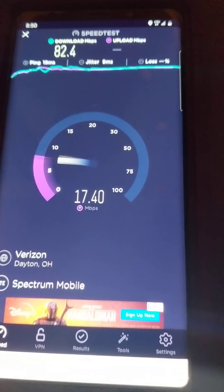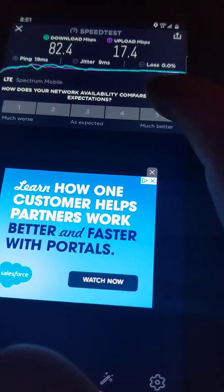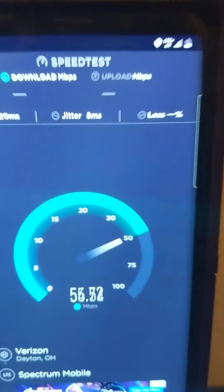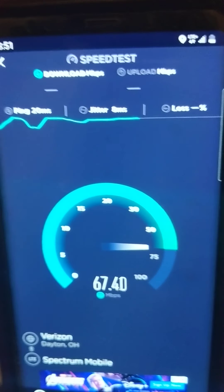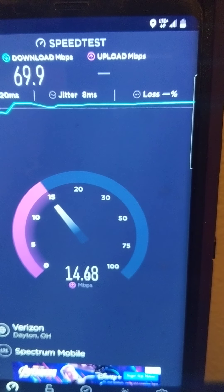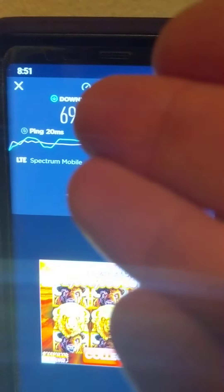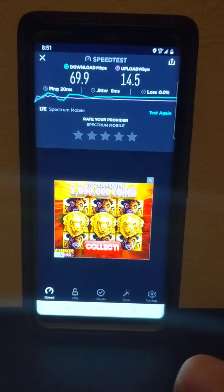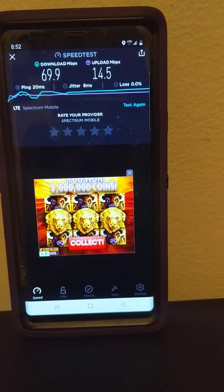The speeds I showed you were at work. I'm gonna do a couple here — as you can tell, very reliable speeds. No apps open or anything. It's a little better that time, and a little slower that time. This uses the Verizon network and I'm satisfied with it. It's 8:51 PM so it could be congested — Verizon postpaid customers have priority over prepaid. I own this Note 9 and brought my service over.